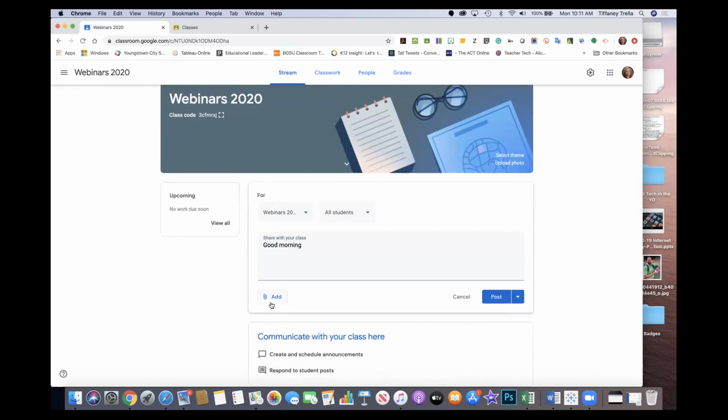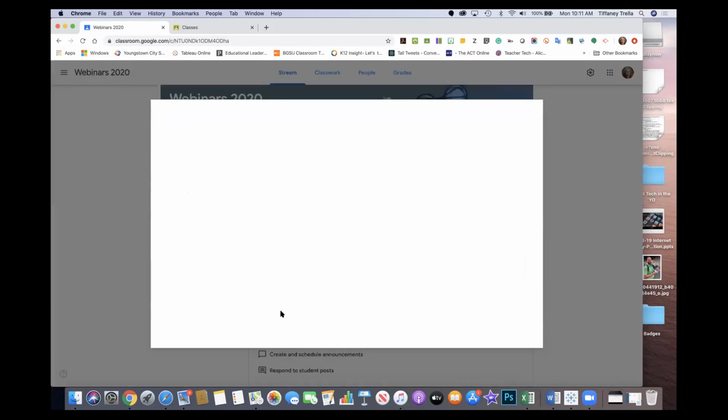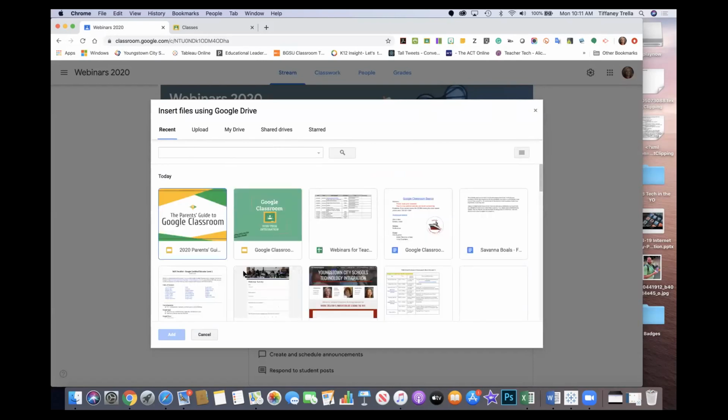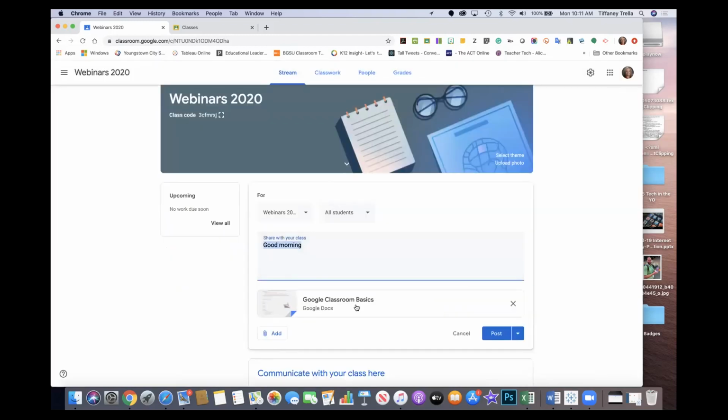One of the things that I love about this is that you can add just information you want the students to have. So if I go in there, I can actually go into my Google Drive, which I love, and it always takes you to the most recent things that you were working on. Sometimes it takes a couple minutes. So let's just say I want to share this agenda with whoever's in the classroom. I can now see that this is shared to everybody.